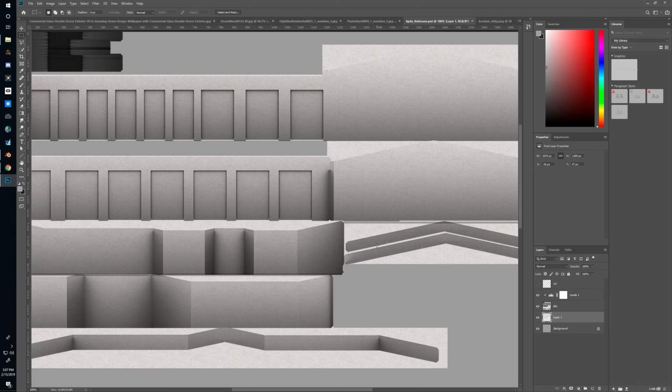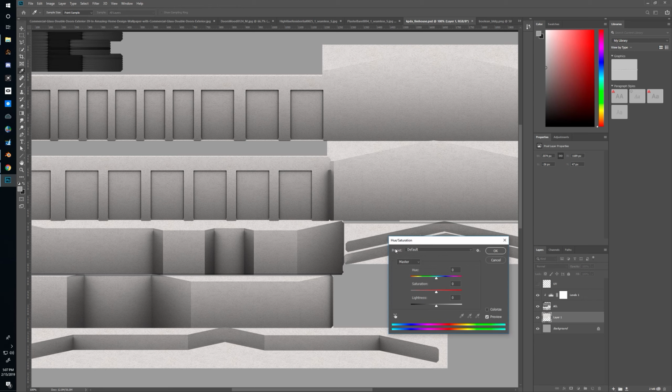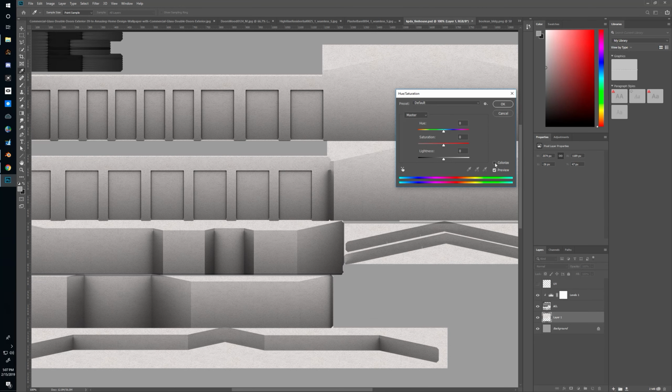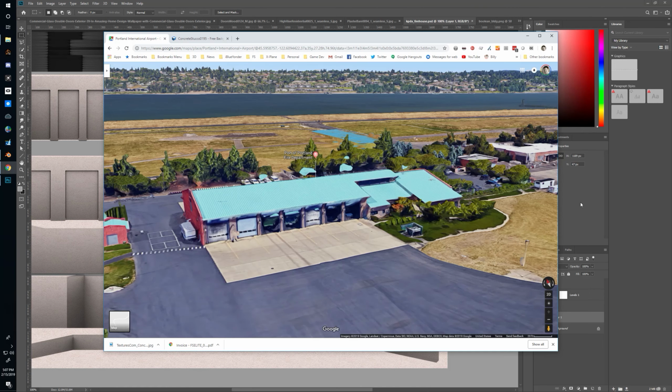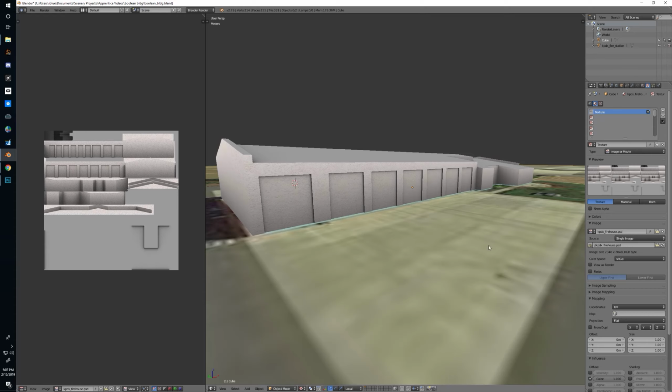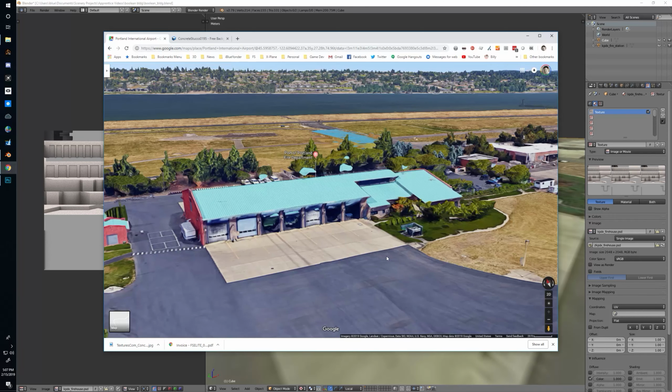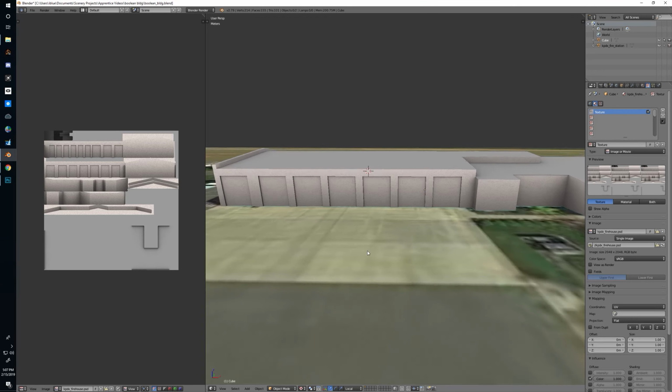We can always get rid of it if we need to later. So I'm just going to hit Control U and bring up the hue saturation. Just colorize it and then give it a slight pinkishness. And again, subtlety is key. Just going to give it a hint. I'm not going to go crazy with it. Yeah, I think that'll do for the moment.